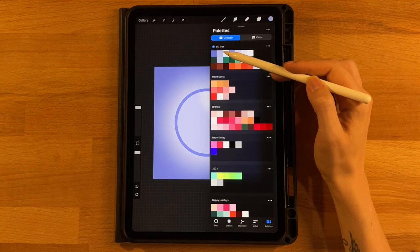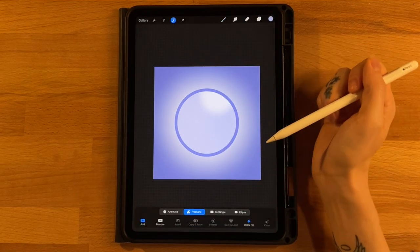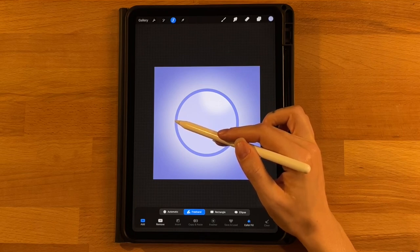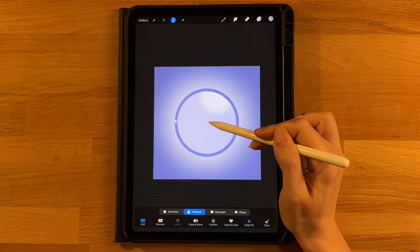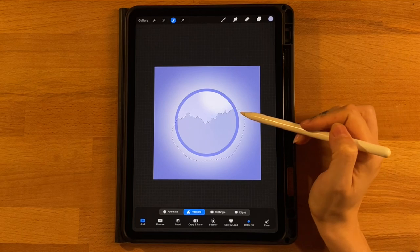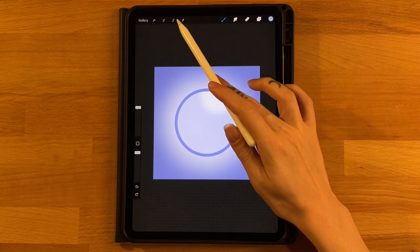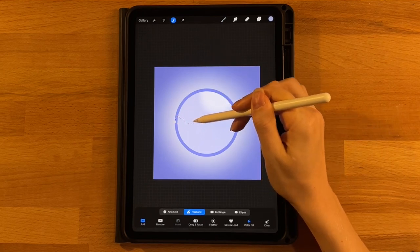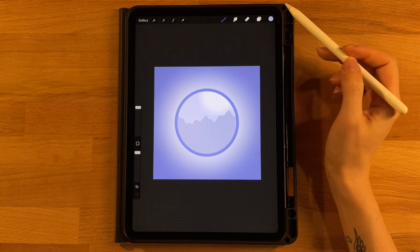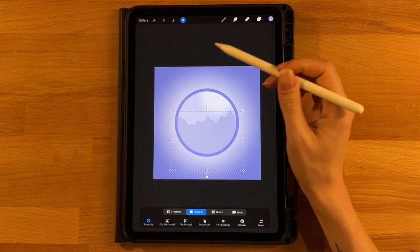Grab the second color on the top row and the selection tool, set it to freehand with color fill turned on. Starting on the left side, a little over halfway up the circle, slowly draw some mountain shapes going up and down — very lightly, nothing too sharp or crazy — then connect it back to the beginning to fill it in. Mine looks a bit uneven so I'll redo it, but that is the idea. With the clipping mask, you can also click the arrow tool to move it around or resize it a little if needed.